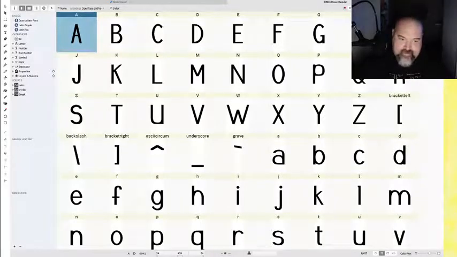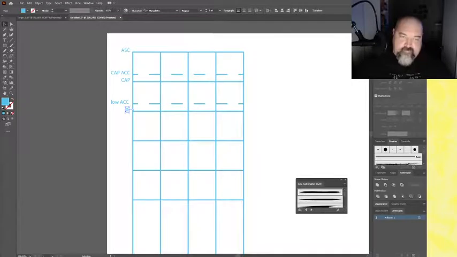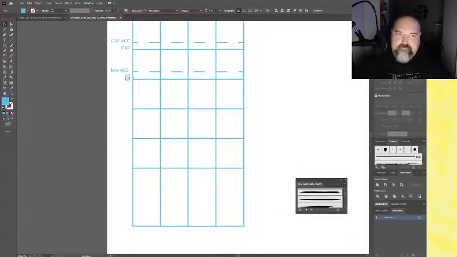Okay, so going back to Illustrator here. So this is the space where these would be created. Now what I'm going to do here is create a separate square here. And it's not going to be dashed.